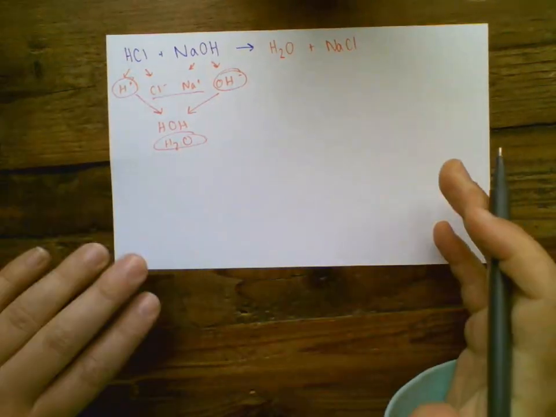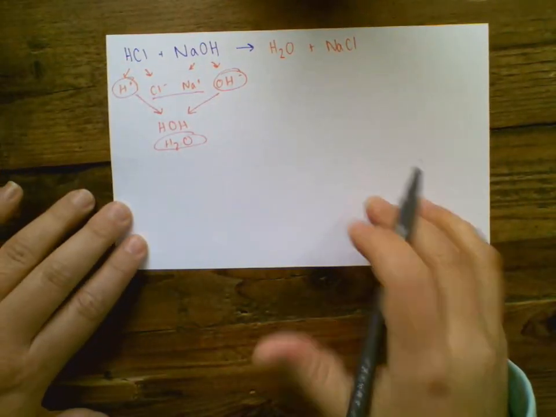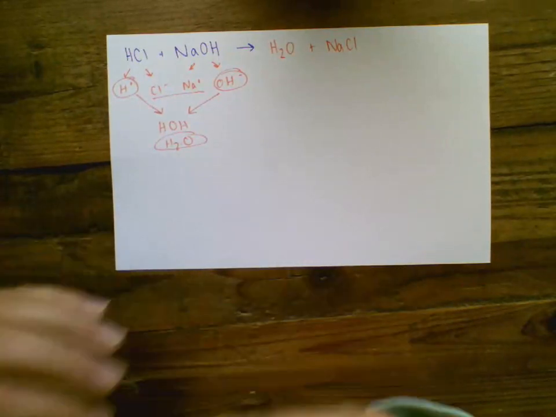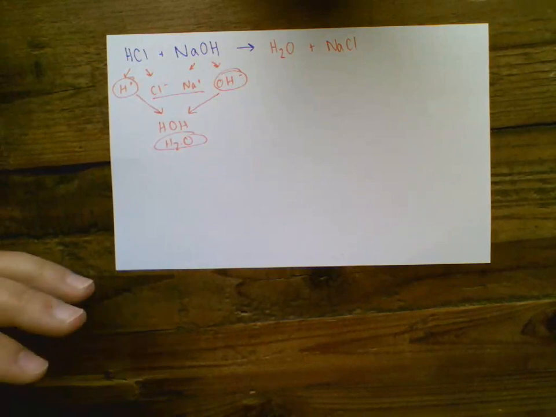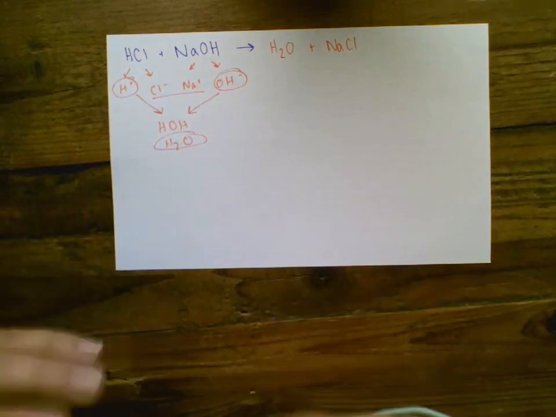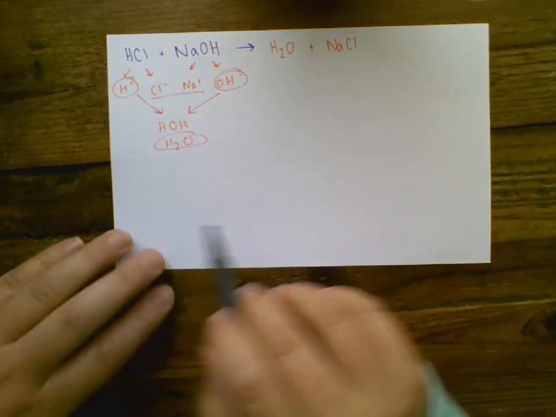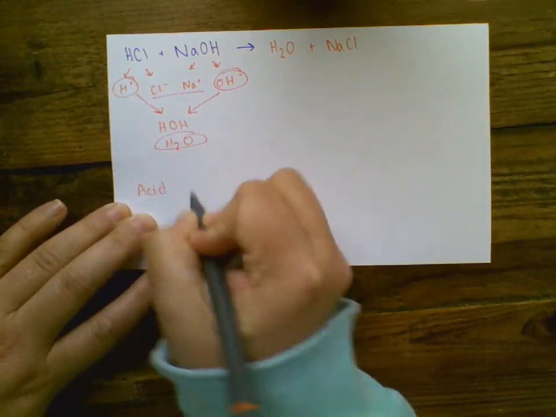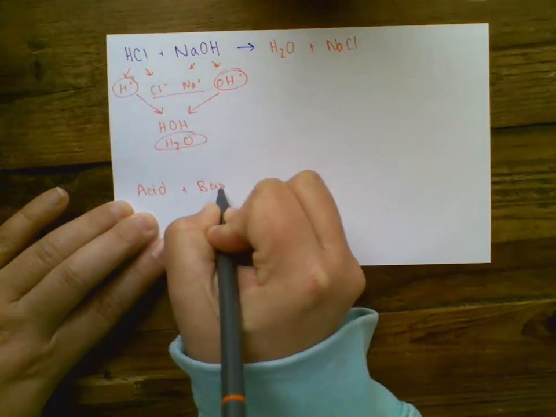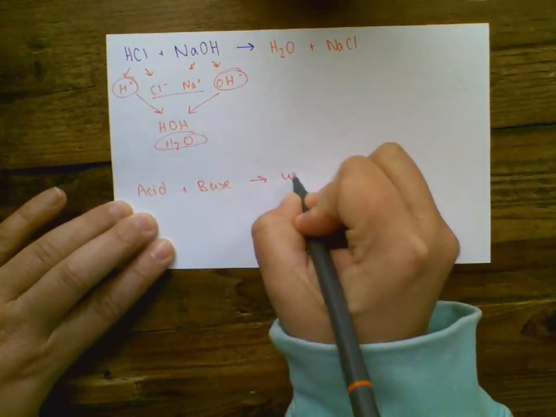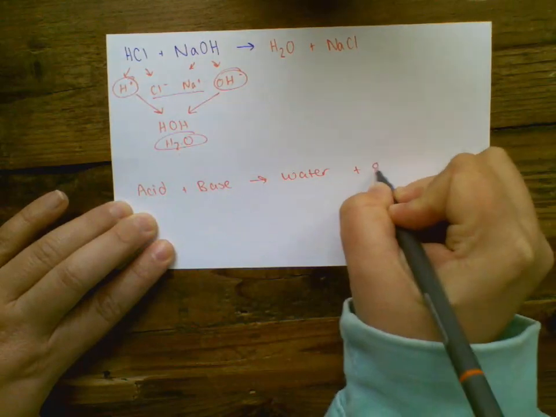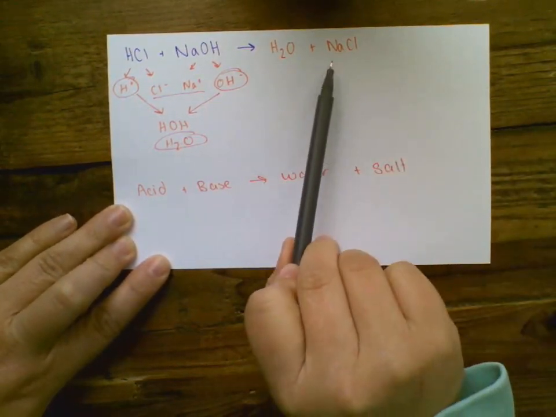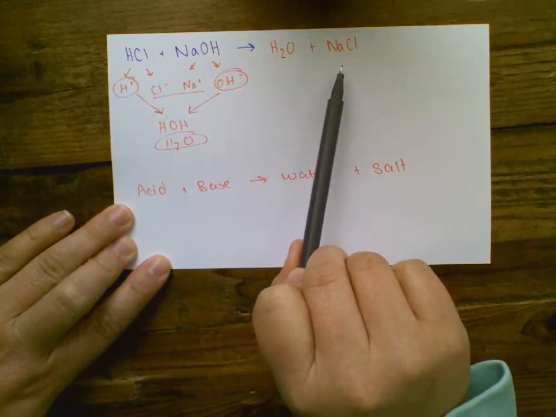So what we need to know about neutralization reactions, in addition to why they're called neutralization reactions, the process of neutralizing or becoming neither an acid nor a base at a pH of 7. The other thing that we need to know about these is that they are always going to be an acid plus a base create water plus a salt. So this is salt, this is table salt, this is what we refer to as salt.